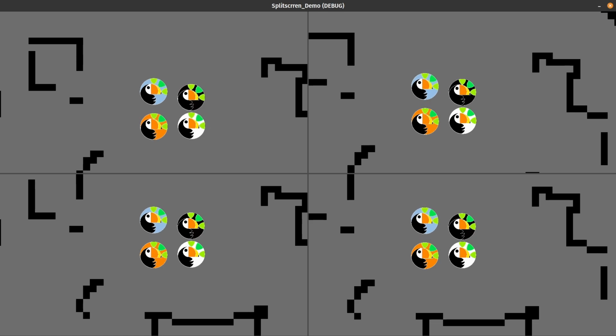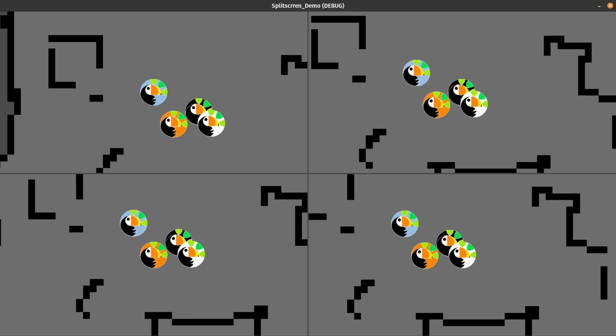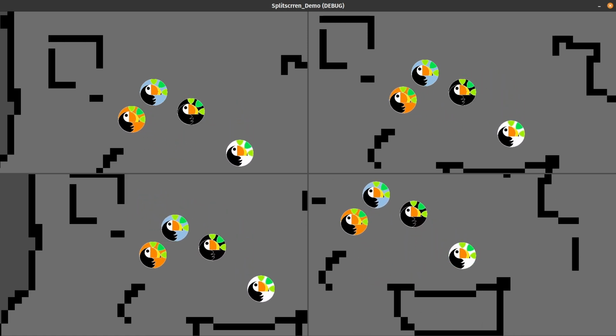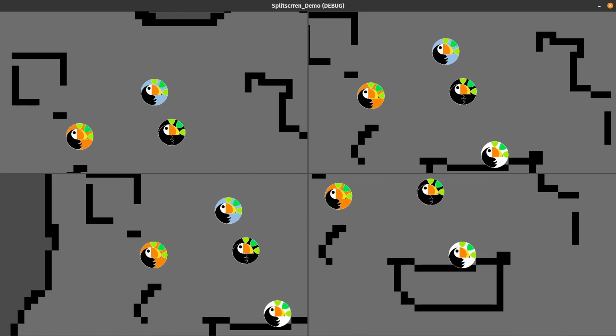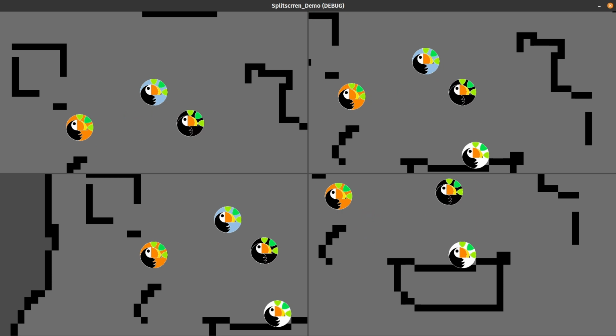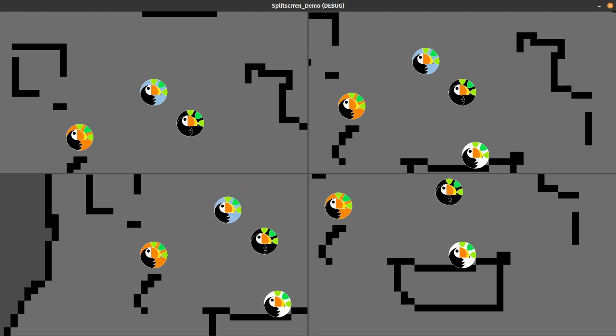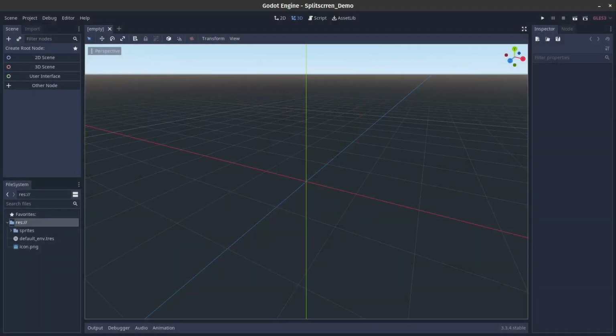In this video we're going to learn how to make a local multiplayer game with split screen where every character has its own camera that can move around. We're going to make a very simple one. This is just a quick introduction. You'll notice I haven't got any collision going right now. These are very basic sprites, but this should help you make local multiplayer games with split screen. Okay, so let's get started.